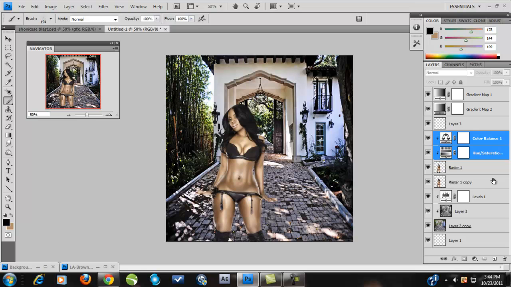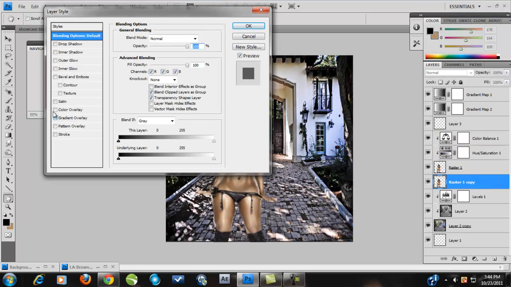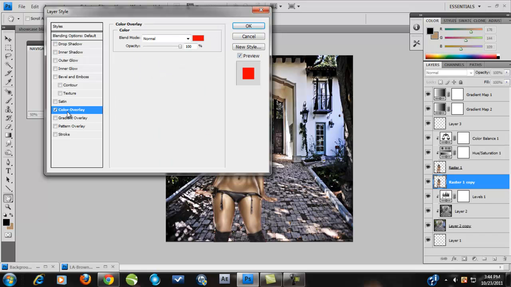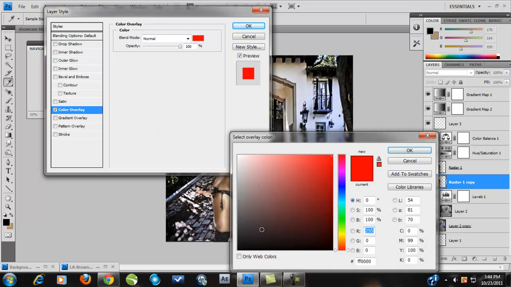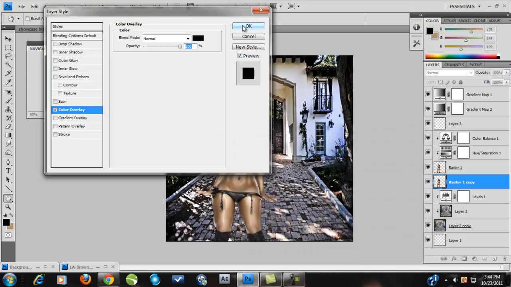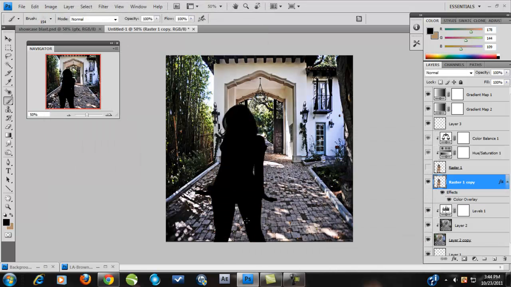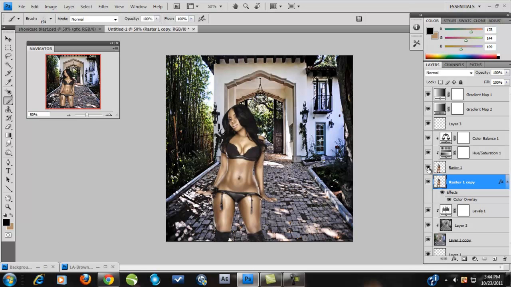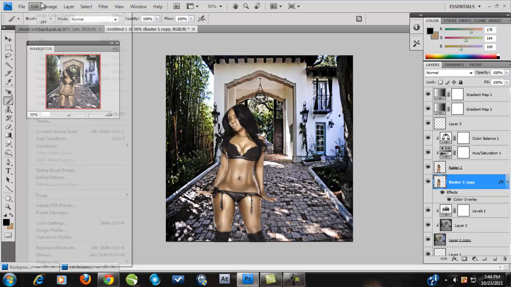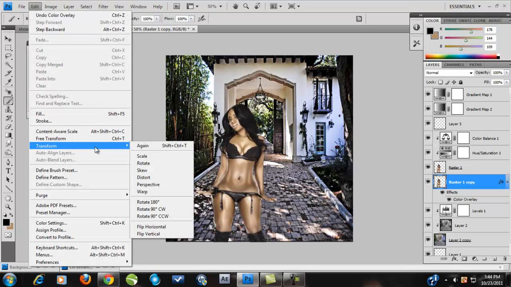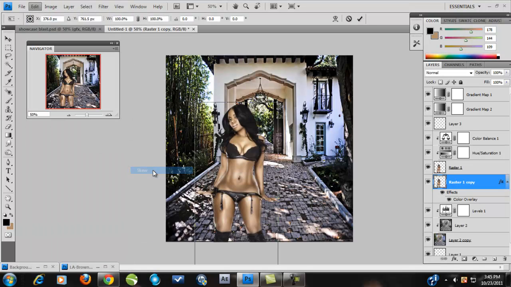So now, with the image in the background, switch the color overlay, sorry about that, to black. Now if I take the top one, all you see is black. So now what you want to do is go to edit, go to transform, and go to skew.